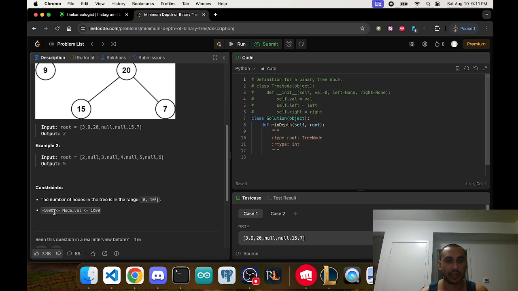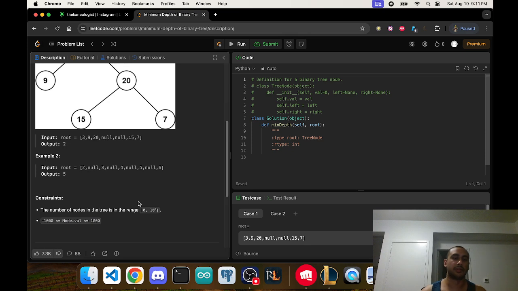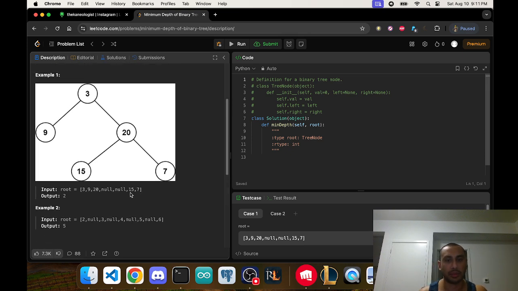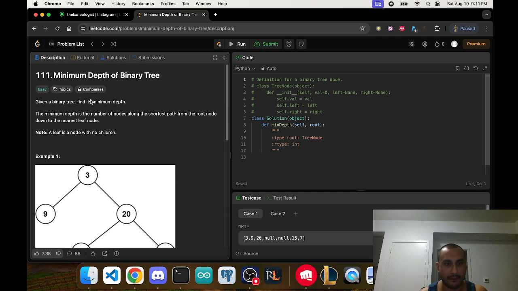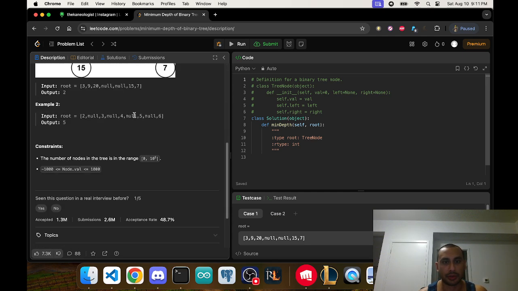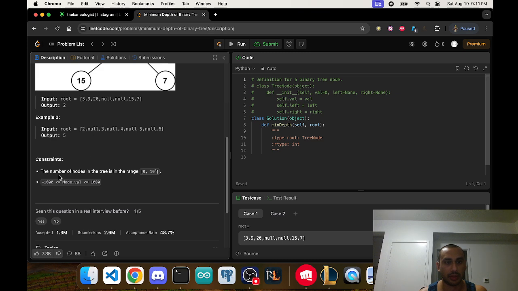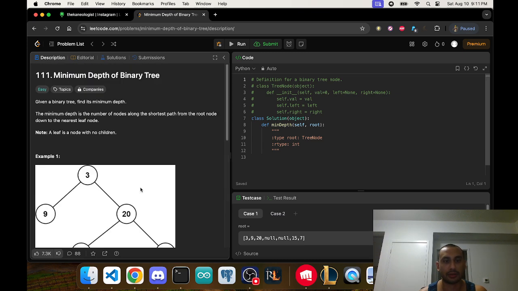The number of nodes of the tree could be 0. The value of the node could be negative 10. Okay, so the value doesn't really matter. We care about the depth of this tree. By the constraint, the tree's nodes range from 0 to 10 to the 5, so you could have 0 nodes.